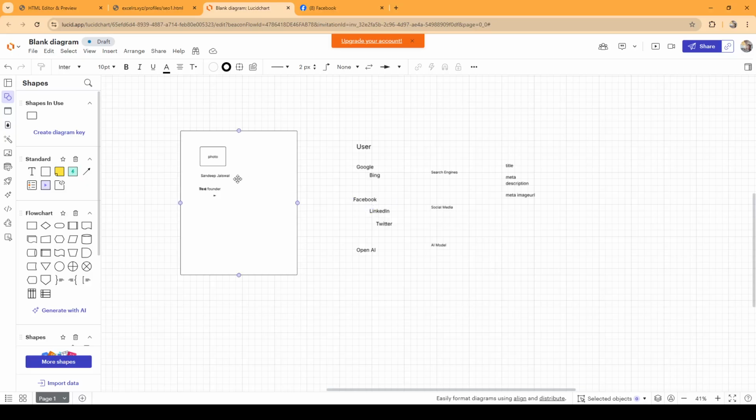So you will make sure that apart from the content in this page, you provide this information so that Google, or any search engine, can index your page. So when Google sees your page, it does not see your content, it sees these meta tags. We can call them SEO tags because Google indexes this page for SEO purposes. So these tags like title, meta description and meta image URL are called SEO tags.